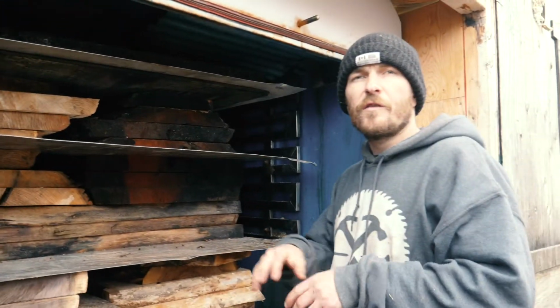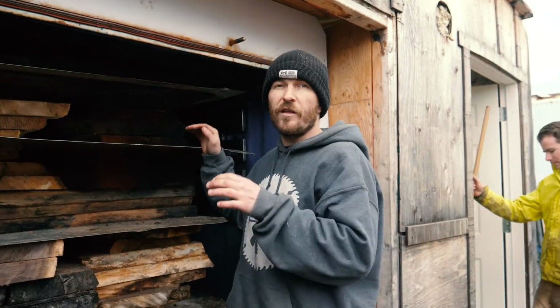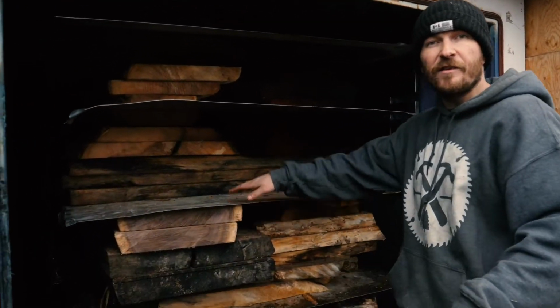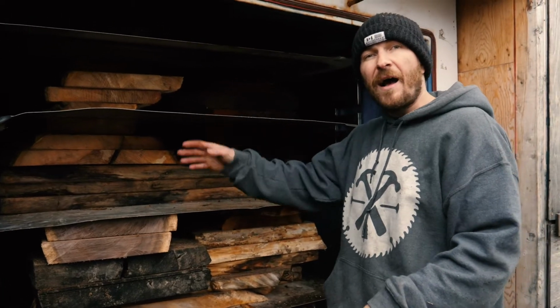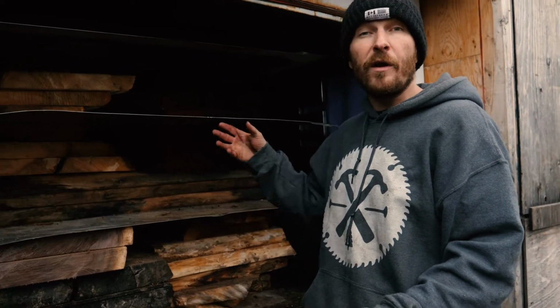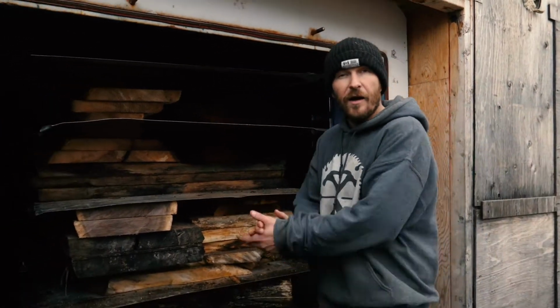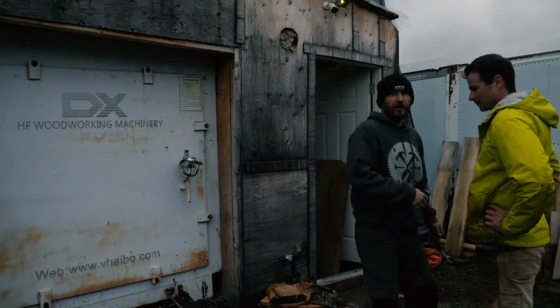So it holds it under 6 tons of pressure while it's drying nice and flat. If you're wondering what these are, this is a positive and negative plate. And we have 20,000 watts of power flowing through the wood to heat it. So we're gonna close her up now and turn it on. There you go.